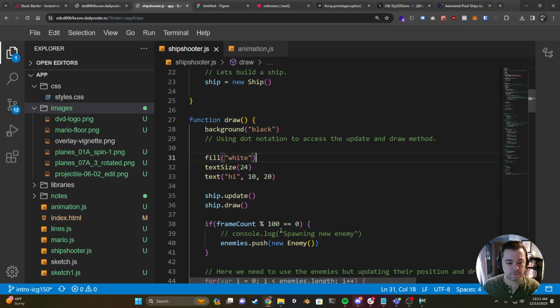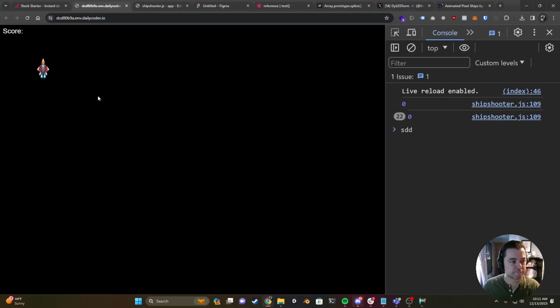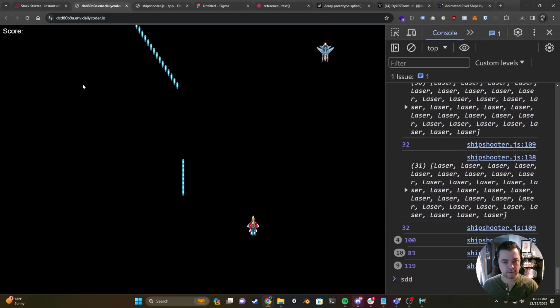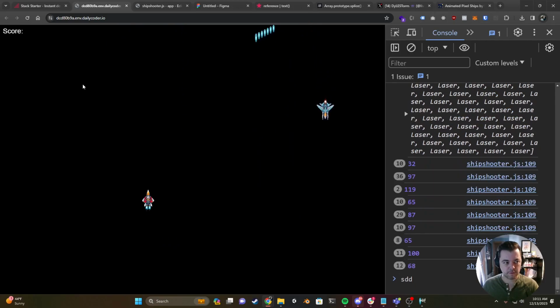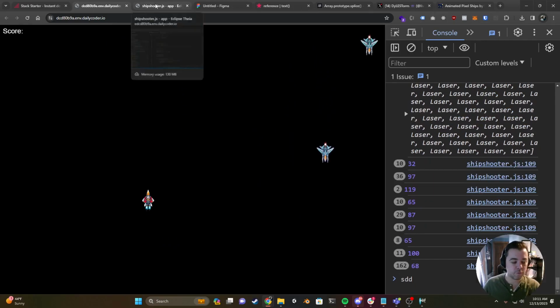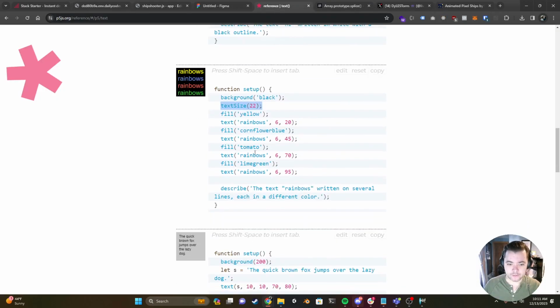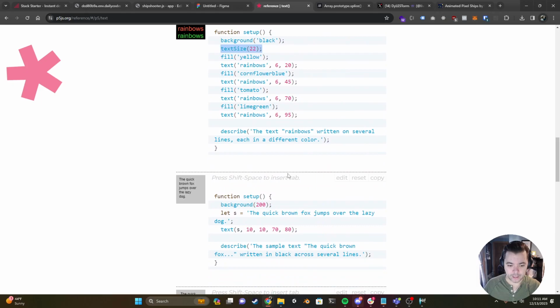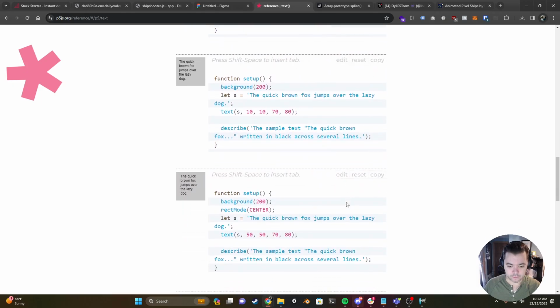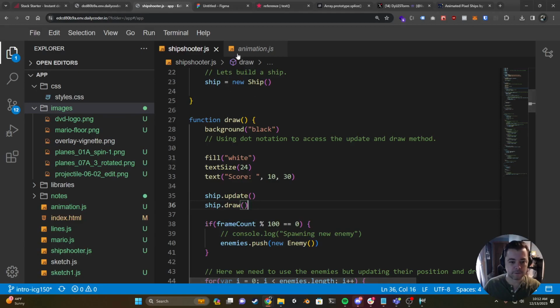All right, so what we're going to do here is we're going to say this is going to be score, colon, with a space. There we go. I'm going to move it down a little bit further just to give it a little bit more breathing room. Okay, that looks good. Okay, so now we need to actually output the score. So, you know what? I'm curious if we can actually include variables in this without, like, let's see if we could do this. I don't think we can.